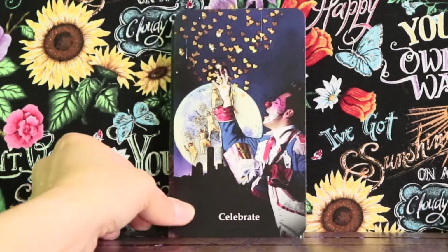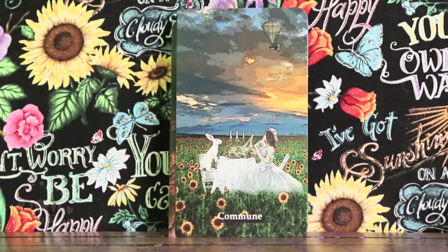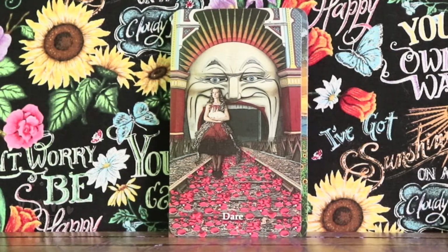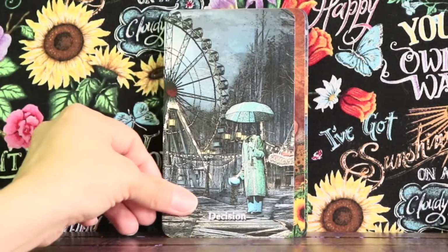Each card has its own story, and each card evokes your intuition, right? It brings something different on. I'm sure one day you get a message, and then the next day it will be a completely different message if you look at the art carefully and just really let it sit with you. It's hard to decide which one is the best deck. I love them both. They work hand in hand.